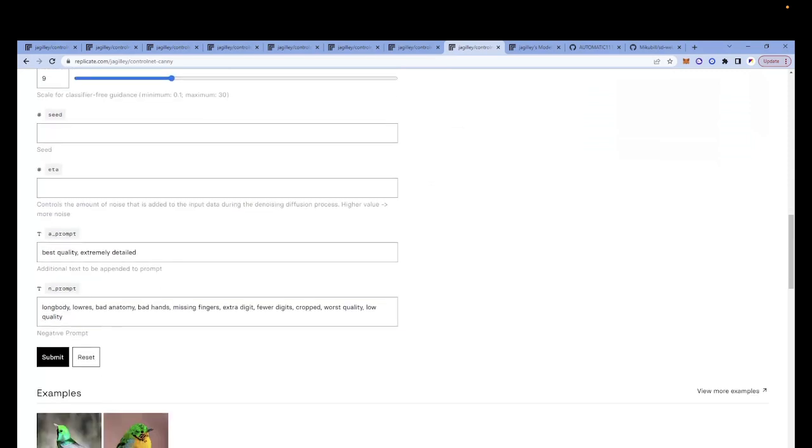Then you have two here, and this is something that's pretty interesting in especially these web versions. What they have realized is there are certain best practices when you write a prompt. So they add to the prompt something like best quality, extremely detailed, and they add a negative prompt in terms of low res, bad anatomy, bad hands, missing fingers. All of the things they're trying, as best they can, to avoid in the generation.